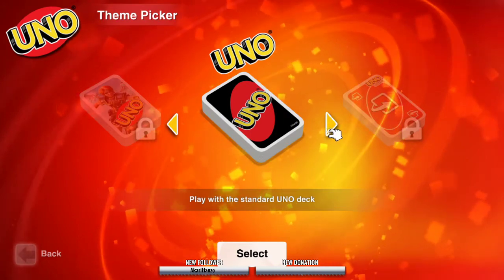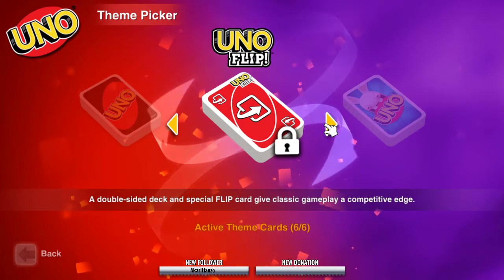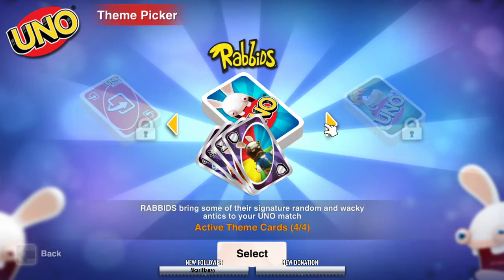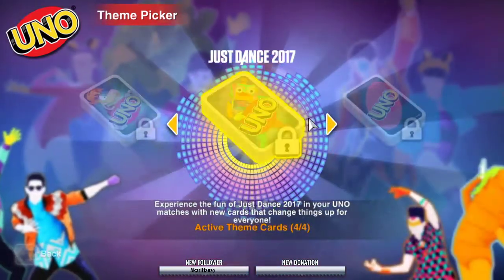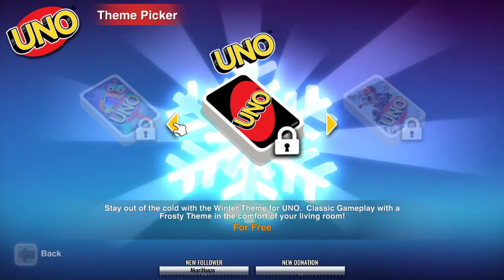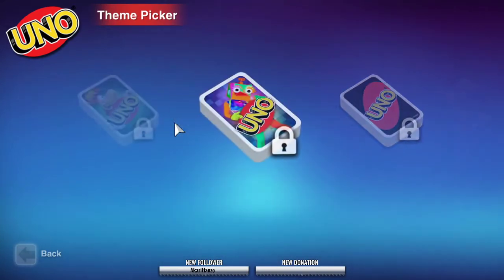Standard Uno. Ooh, double-sided deck and special flip card. Nice. Ooh. I can actually get the rabbits. Ooh, okay, cool. Stay out of the cold with the winter theme for Uno. Classic gameplay with a frosty theme in the comfort of your living room for free.